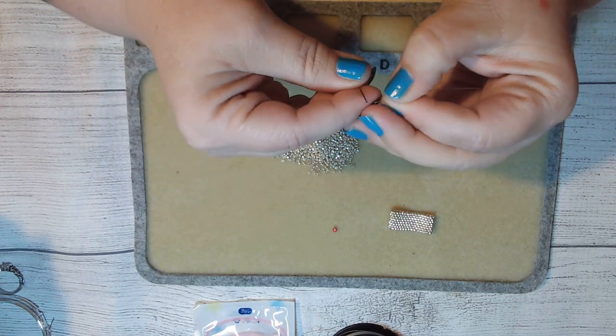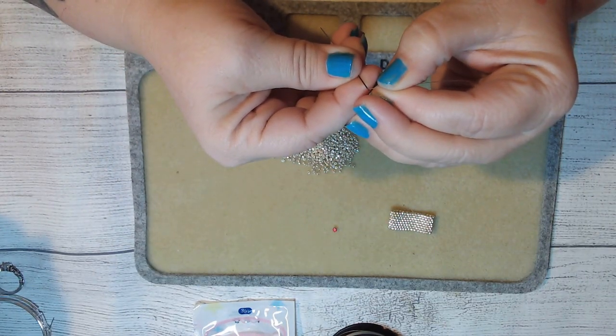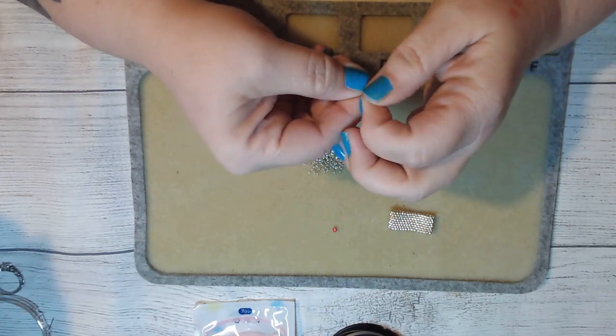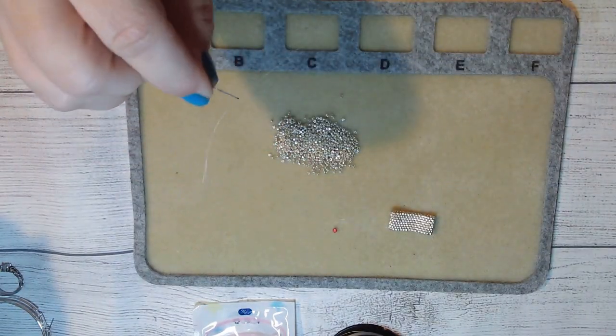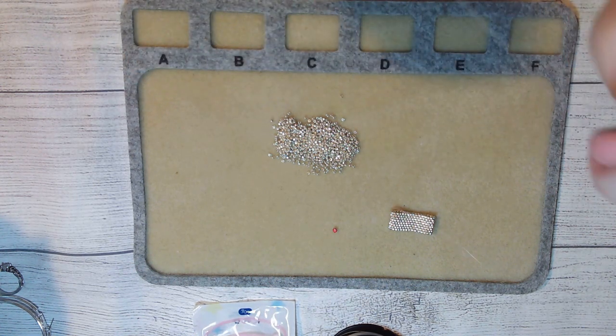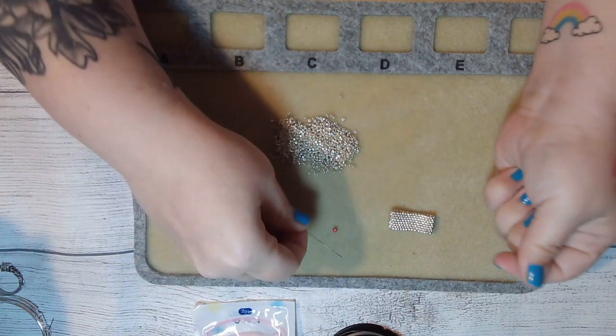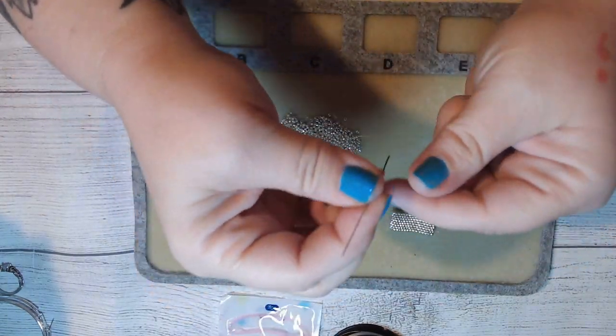We are going to thread this needle like so. Now, this isn't going to be a really close-up video because I'm not sure how my camera is going to focus. With the smaller beads, sometimes it can get blurry. So, we shall see.